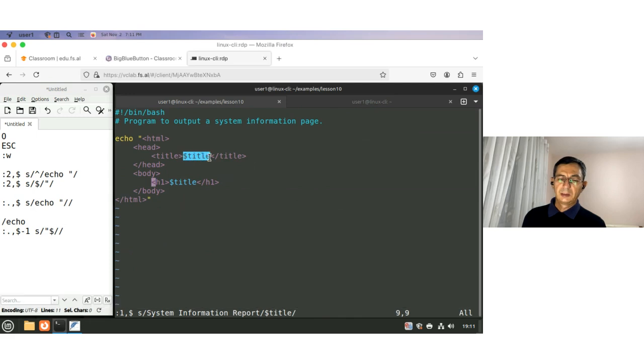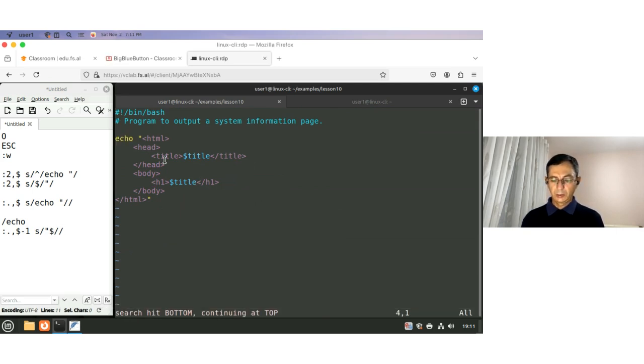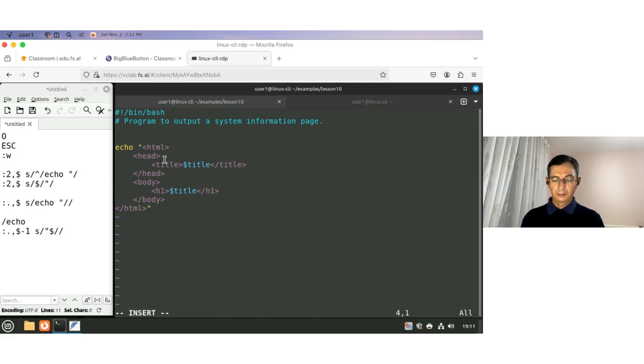So I'm using here a variable title, which is going to be expanded by the shell, but I have not defined yet this variable title. So let me go and define it here above the echo line. So I'm going to this line with slash echo and then enter. And then I will open a new line with capital O. Capital O, open a new line. And then I will type title.